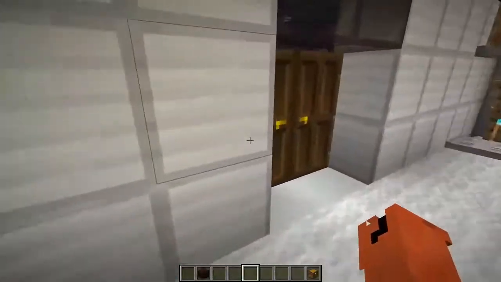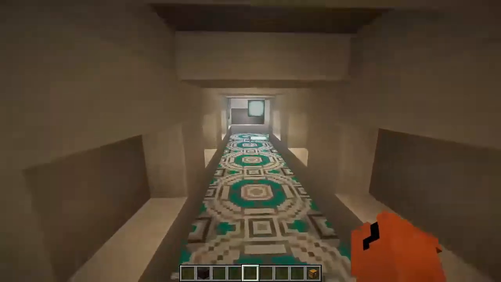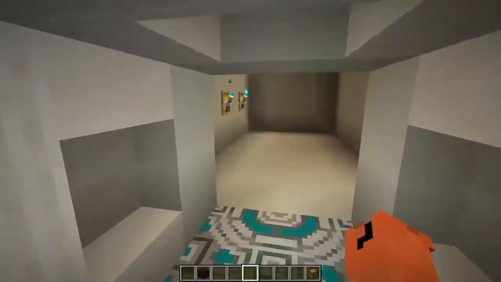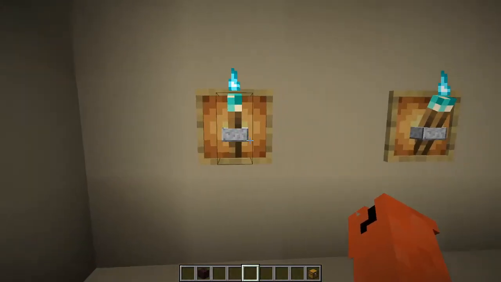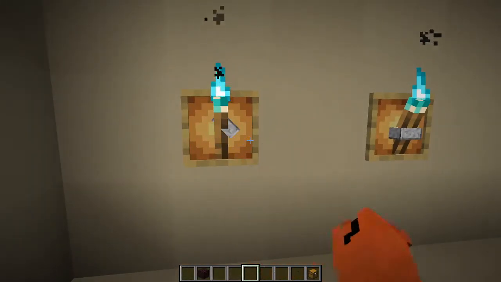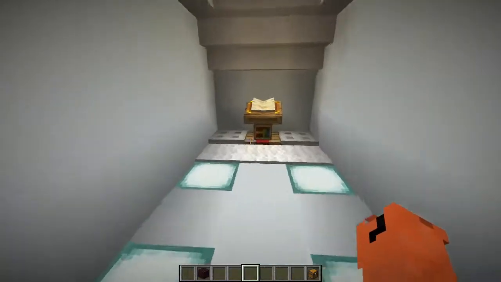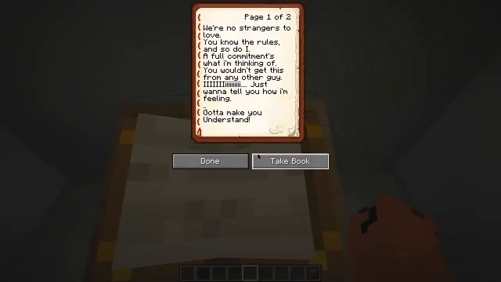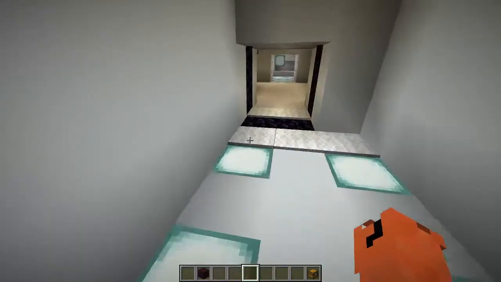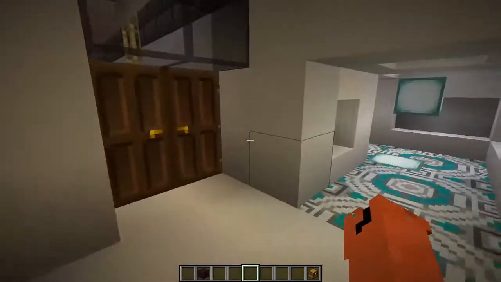Oh, and this hall leads exactly over there, so might as well go through here just to show it off, because I like it. So, if you turn this specific item frame right here, it opens up a gate right here, and there's a lectern, and it's a rickroll. Yeah. There we go.